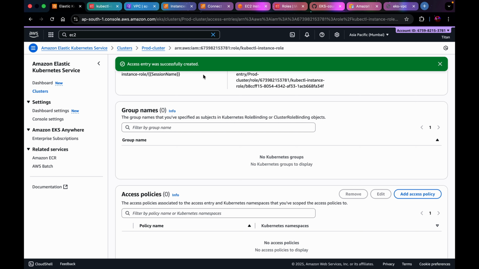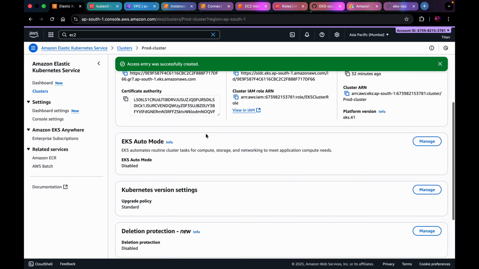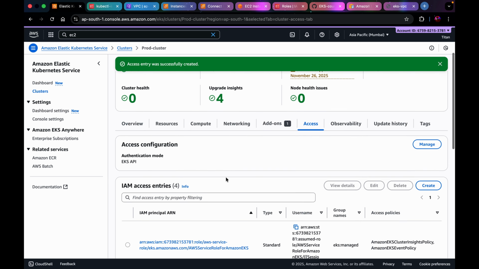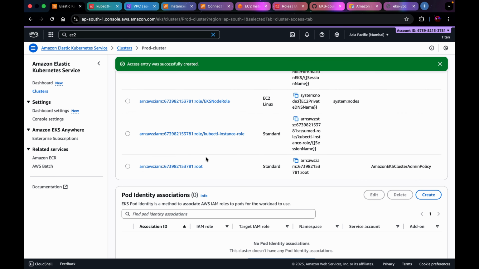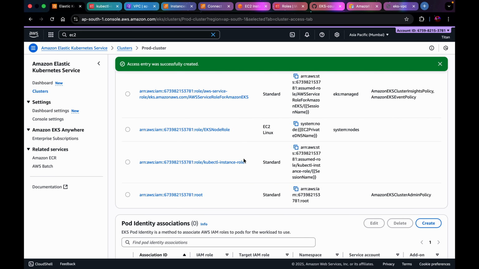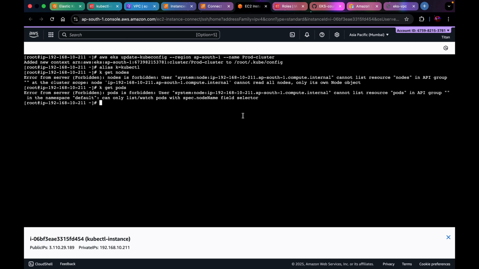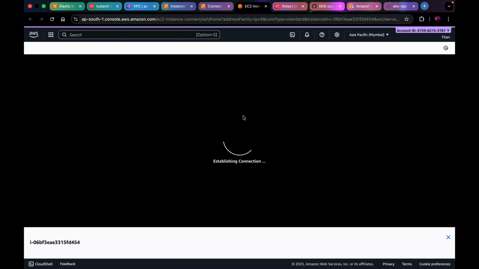Alright, so the access entry was successfully created. If you go to this access tab again, you can see the access entry exists here, which is this one, kubectl instance role. Now you can just refresh this part here.